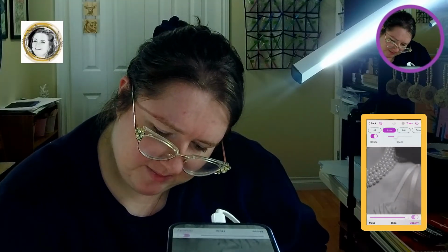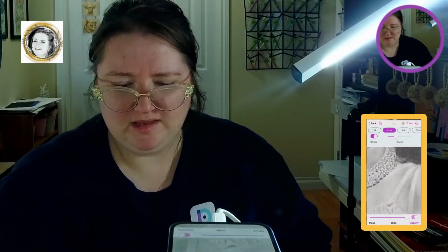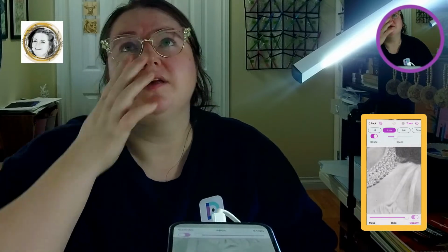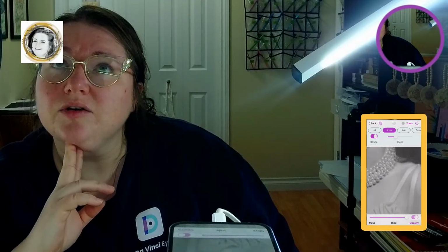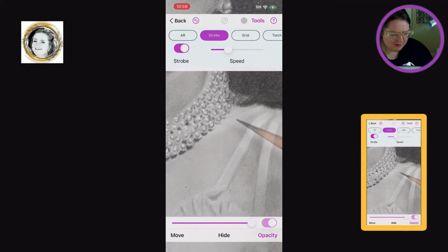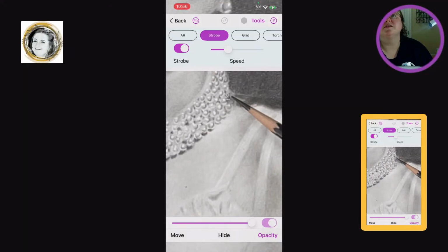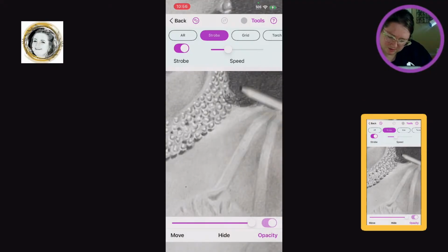And then just slightly blend it so it softens it up a little bit more. Okay, now we're moving. Wait, let me see. Gotta check one more thing. That hair. I gotta work on that hair a little bit. I'm gonna go straight in using the 6B pencil. And I'm going to add a little bit more strands of the hair. It's not perfect. We're gonna fill that in and then we're gonna blend it out. That was the only thing that was left to do on that section, was that hair.